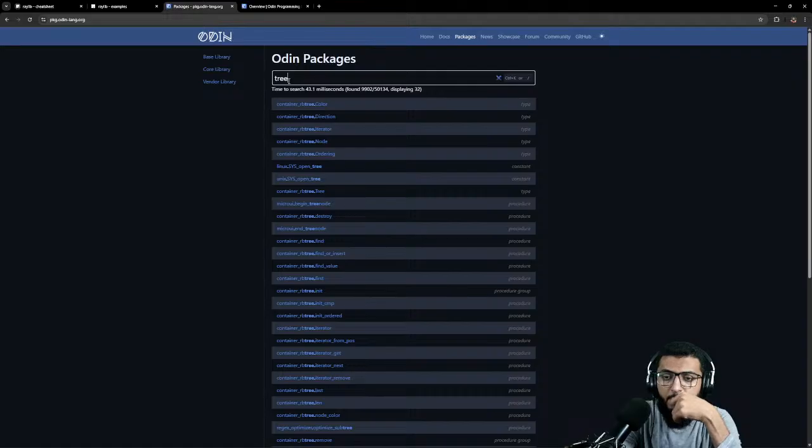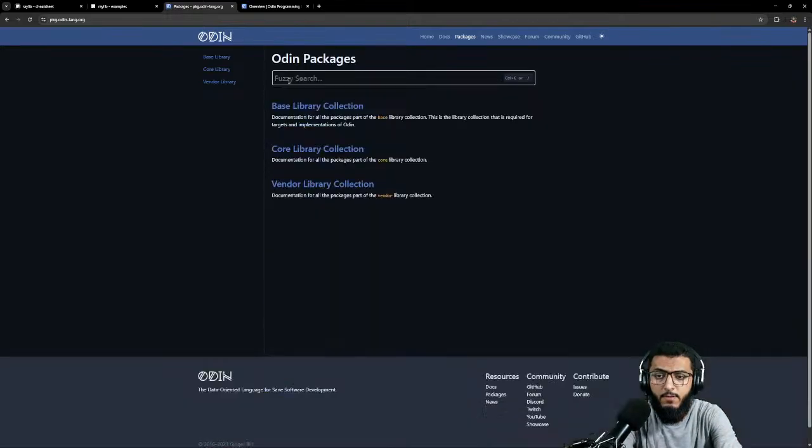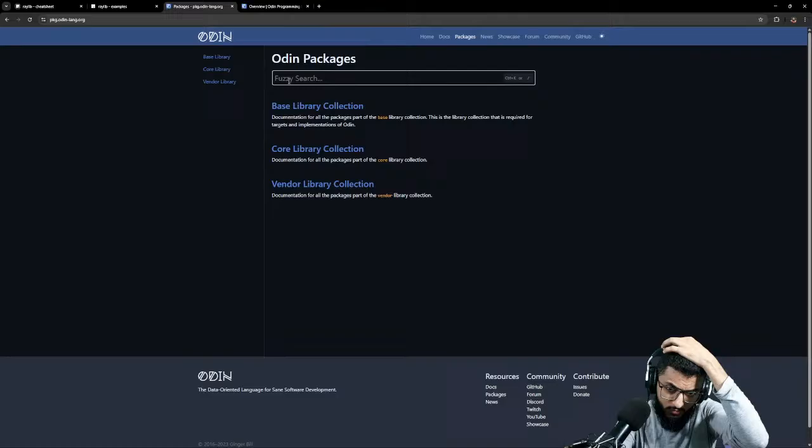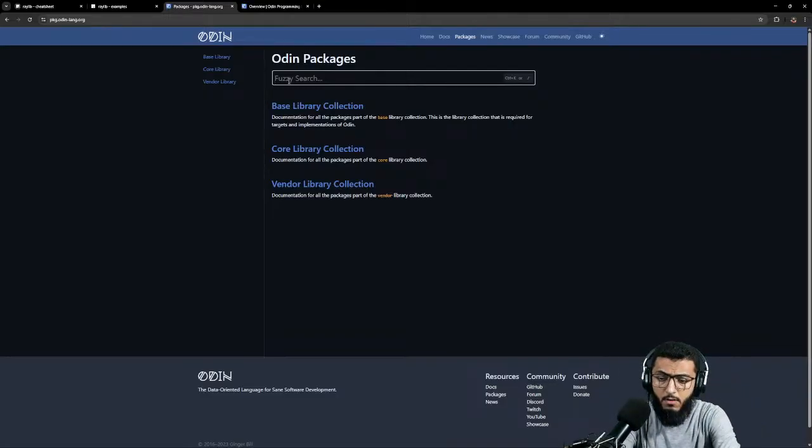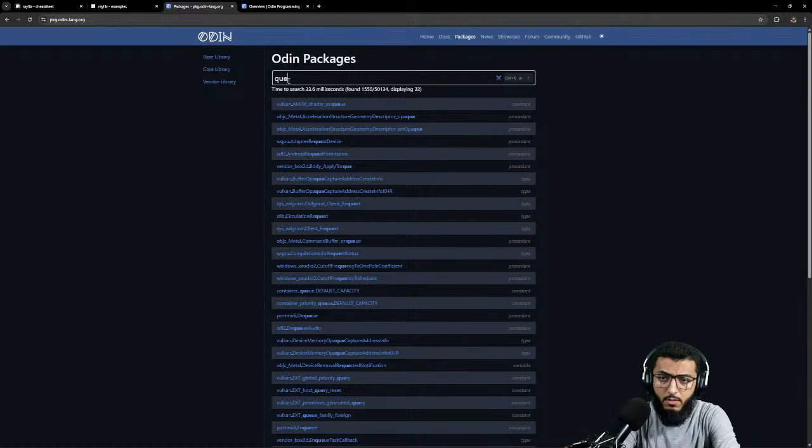Does it have a map? It has a map. What other data structures does Odin have? Set, queue.